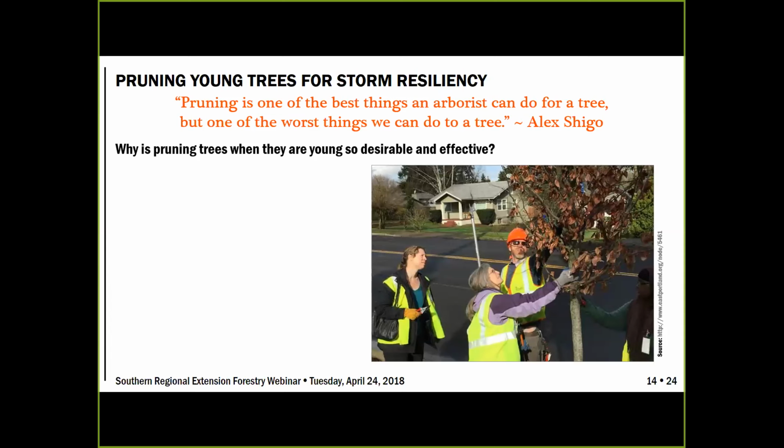Well, there's a few reasons for this, and this again is not an exhaustive list, but some of the ones that come to mind for me. First and foremost is that when these trees are young, we can make a lot of headway on preventing many of the defects that we commonly see predisposing trees to failure. In particular, codominant leaders, included bark, and weak branch unions.